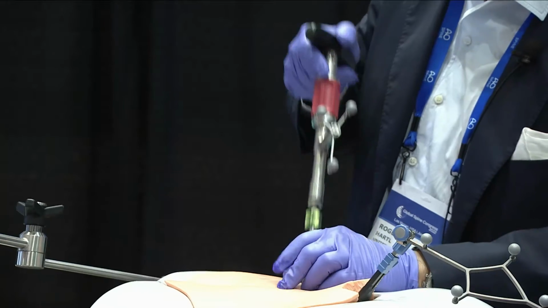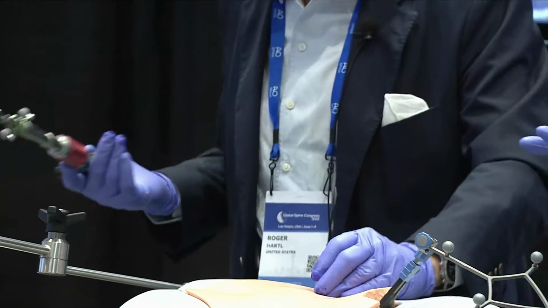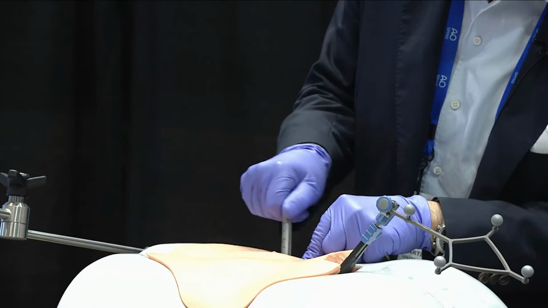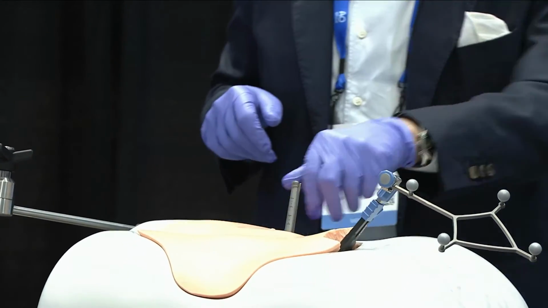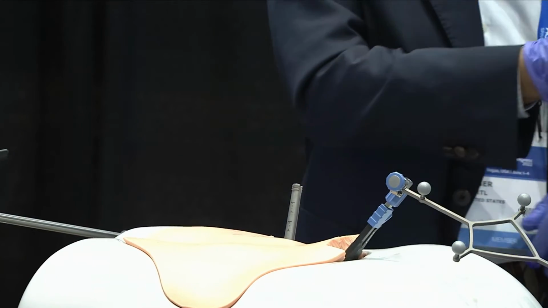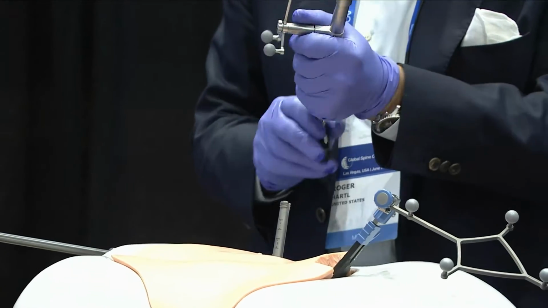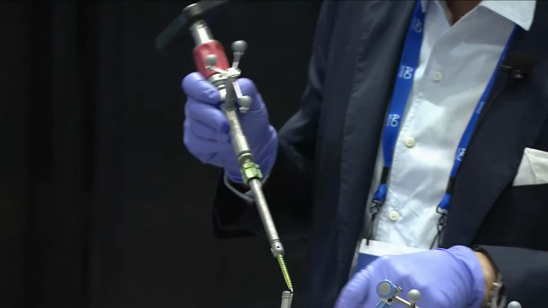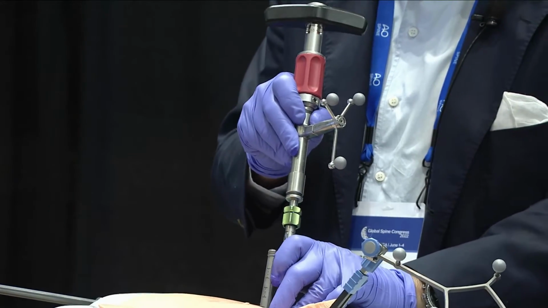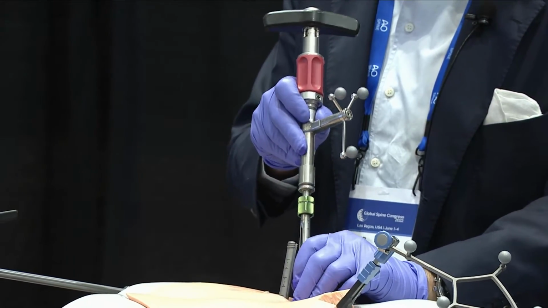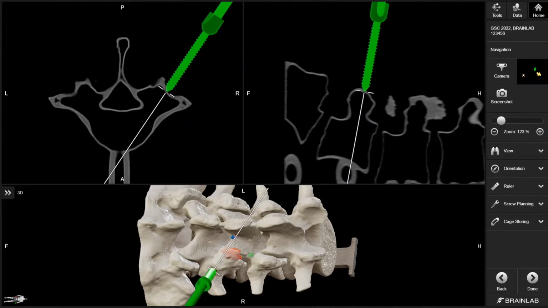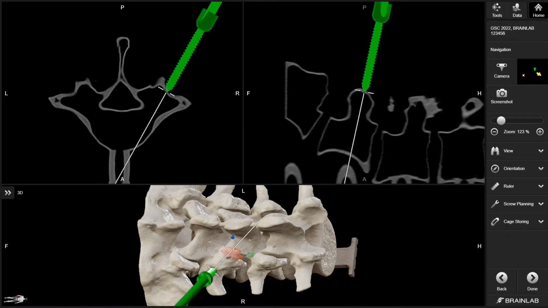And then I take the screw holder off, and we'll load the second one, and we'll put in the L5 screw. So here you want to make sure that this is mobile. It can move a little bit. Great, thank you, Andy. So we'll advance the K-wire and put the L5 screw now. And that was too deep. So we go here, we find the entry point, a good trajectory. Always make sure that the navigation system can see the reference array.